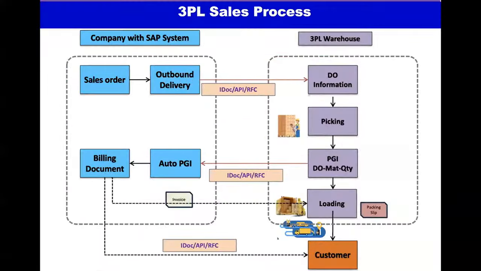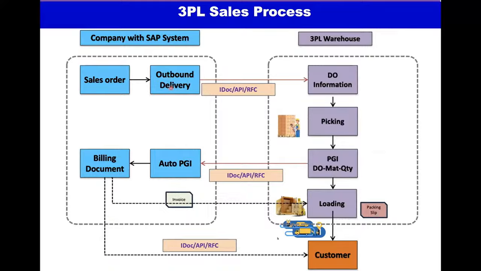How does it happen in 3PL? So you need to understand what documents we are going to send and what kind of information we have to carry between both the systems. Who is the source system and who is the destination system? Do they really need any kind of status? For example, we send the outbound delivery to 3PL, and once the data is shared successfully, they can send one kind of status. You can use the application acknowledgment in the IDOC, or else we can use an API call just to inform that the DO is successful. So where do you want to track it? Those also we need to consider.